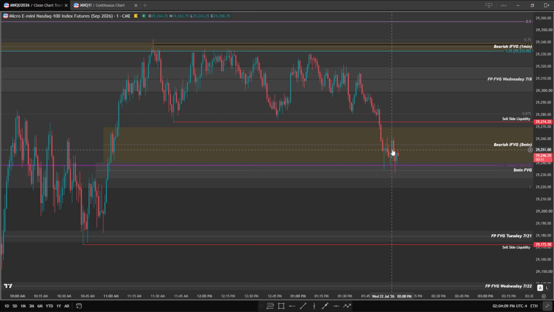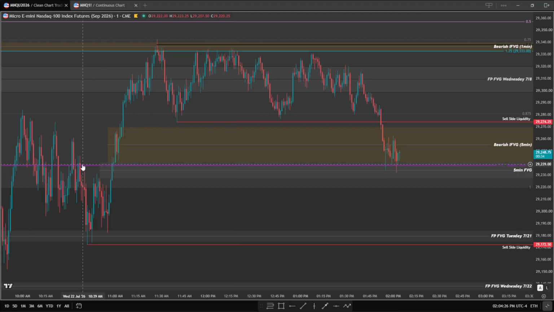The fact that it's stalling here, well, I don't know. This could be setting up a second stage distribution lower to here, but this is that 5 minute fair value gap. There's a 5 minute order block in here, a little inversion here. It could leave this potentially. It is staying inside the low of this inversion. The bodies are staying inside that, and they've respected the consequent encroachment of this one.